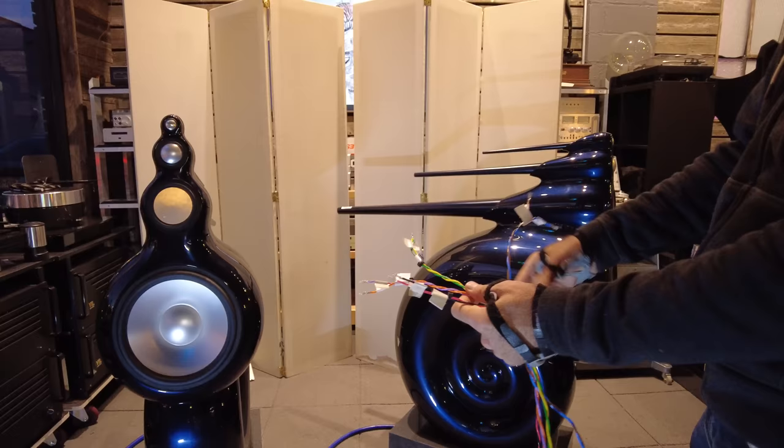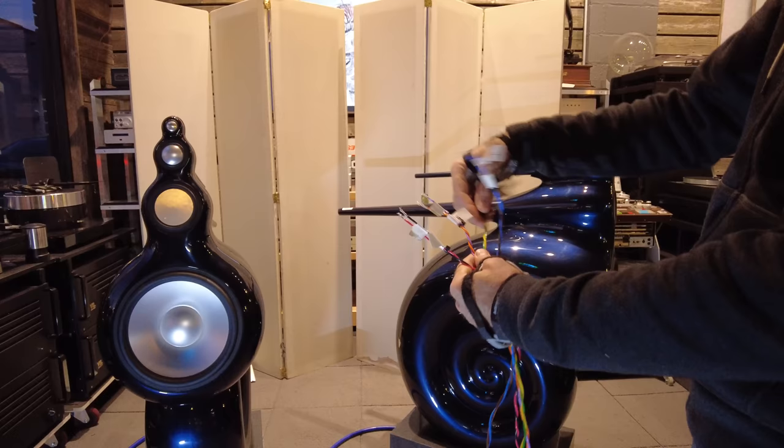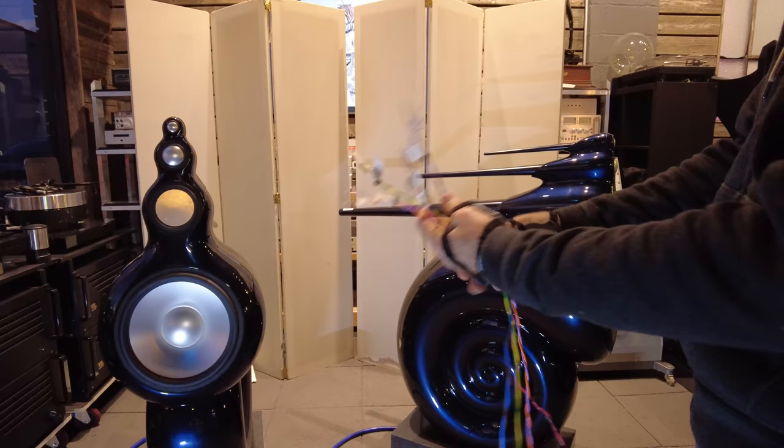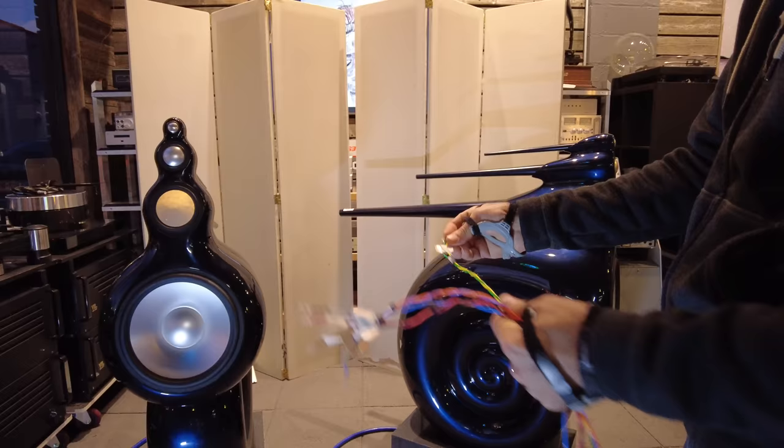The crossover actually sits between your amplifier and your pre-amplifier. So each connection — we've got a bass, a tweeter, upper mid, and lower mid. These wires are captive. On some of the speakers, these were silver — I know on their silver signature. It's definitely a very high-quality cable, though I'm not sure of the manufacturer.